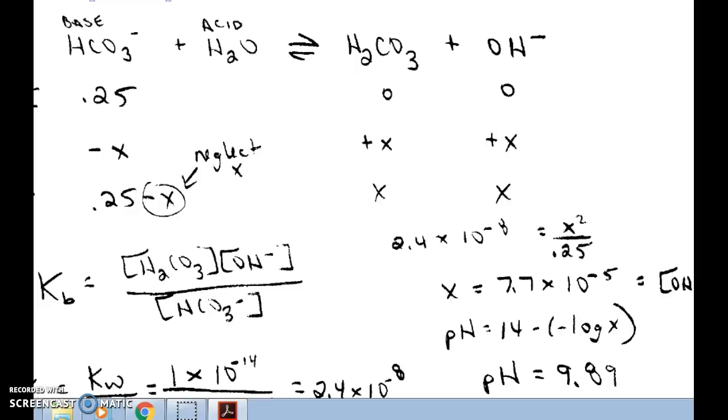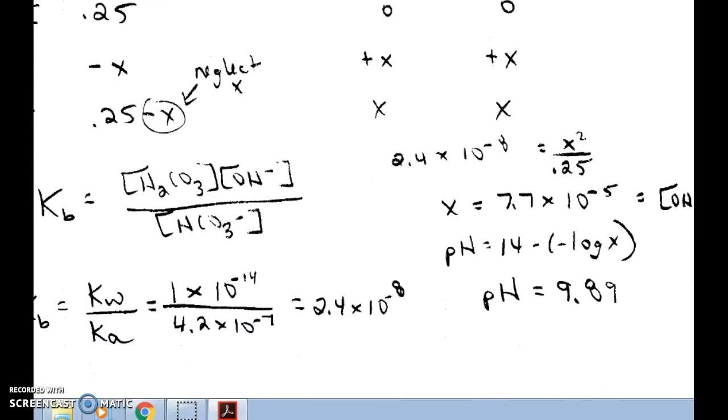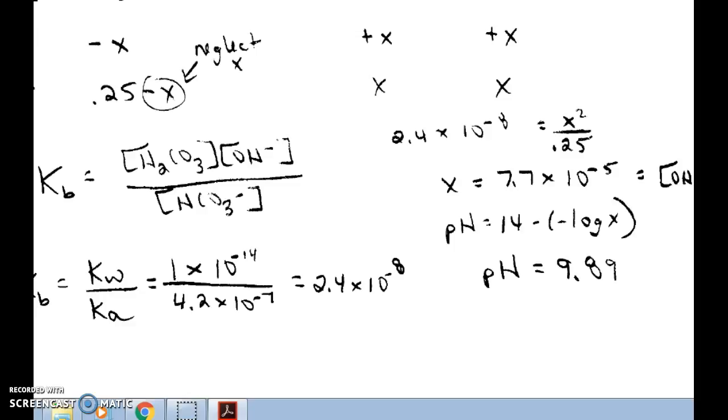So this is a base dissociation, so this is a Kb problem. So I can write the Kb expression using products over reactants. And now I have to find a value for Kb to plug in. Now, the relationship that is on your formula chart is that Kb times Ka is equal to Kw. Kw being the constant of 1 times 10 to the minus 14. So if I want to know the Kb of bicarbonate, I have to solve for it. It's not really something that could easily be looked up on a table.